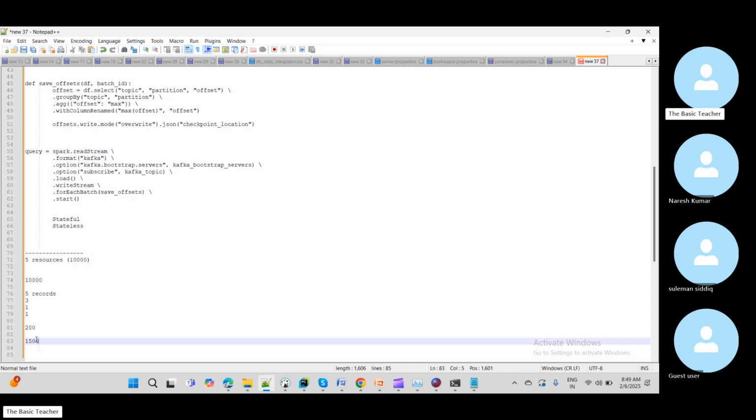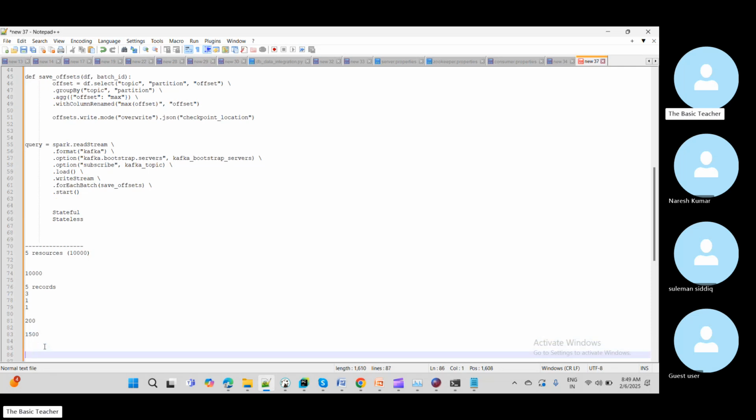Then for micro batch, if you are working with micro batch, we can set the Spark streaming batch duration. What should the batch duration be? Let's say I'm saying 5 seconds. Then we can set that to either true or false, and then we can say stateful operation, either true or false again. Then shuffle partition: if you want to take care of the shuffle, define the number of shuffle partitions for distributed processing. Shuffle partitions could be 1, 2, 3, 4 or 100 or 200, whatever you want, because for narrow transformation the shuffle partition count will be different. For wide transformation the shuffle count will be different.